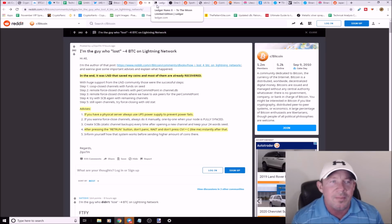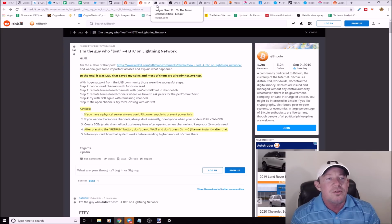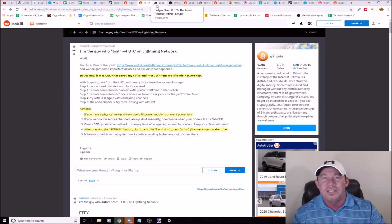I was talking on Discord about this last night. This is the future of money. This is going to create a huge global economy, no doubt. But there are steps that have to be taken. I know we want to just moon Lambo tomorrow, but it's a slower process than people think. Scaling is not happening as fast as we thought it could. Keep in mind, it's going to happen.